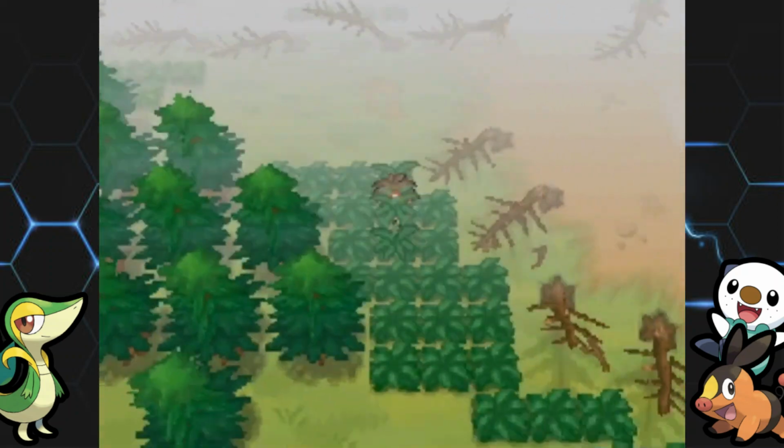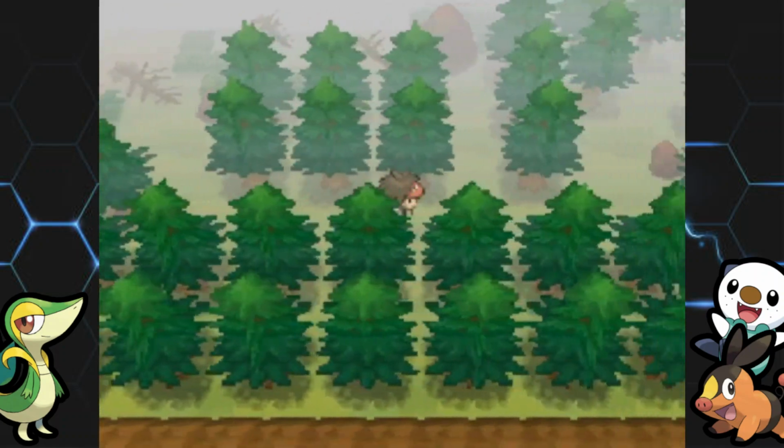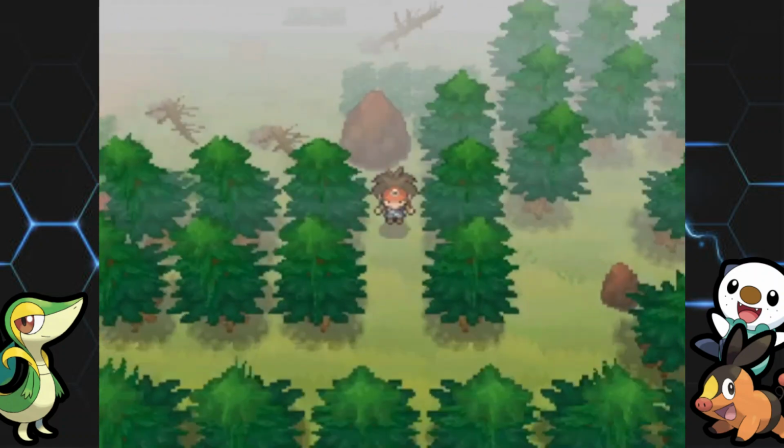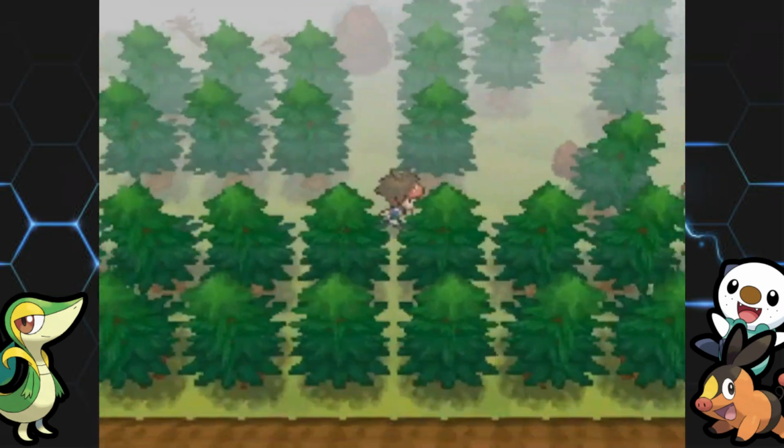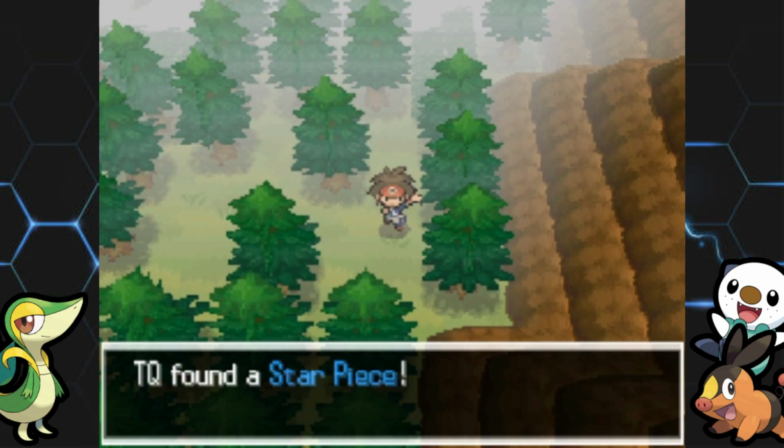I think if we go all the way down and then to the right, there may be something else all the way around here. Could be a hidden item though. Let's see. Here's a rock. I don't know, is there a hidden item in there? Nope. Let's see what's all the way through here. Yep, here's the last item. I knew there was something. It is a Star Piece.